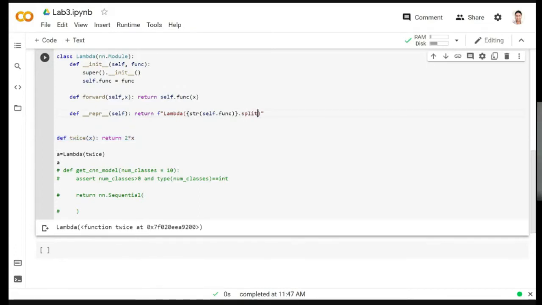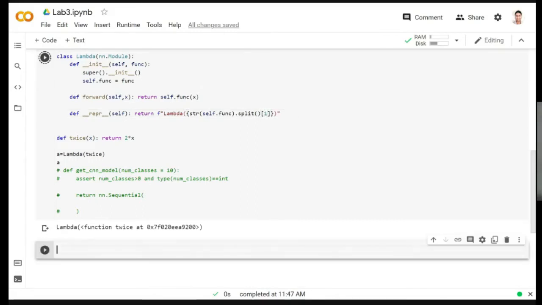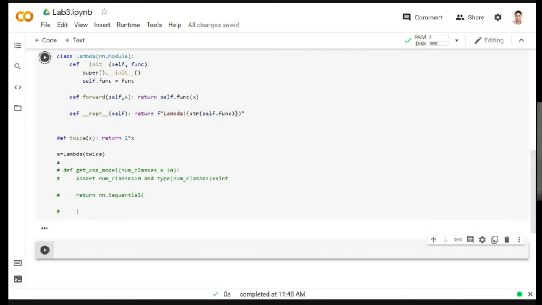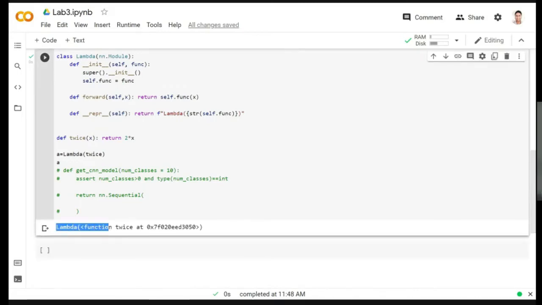Let me just try one more thing. What I did here was, it's always going to give me this: one word, then a space, and then this.